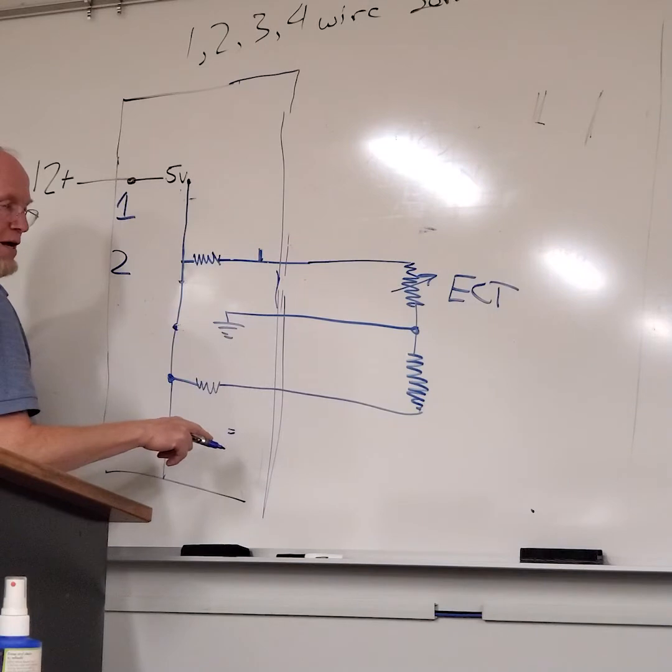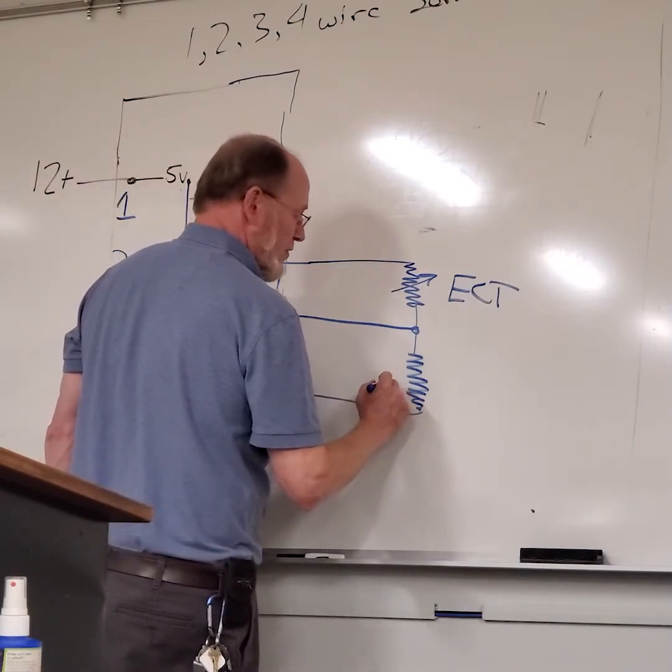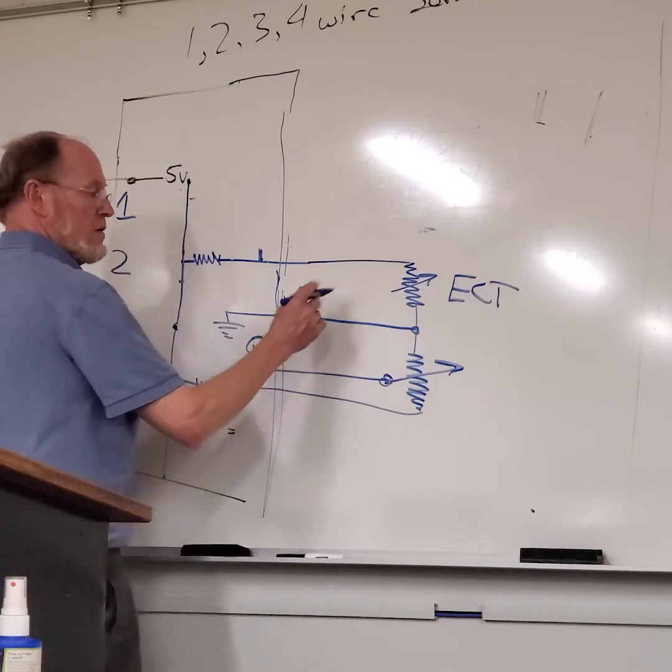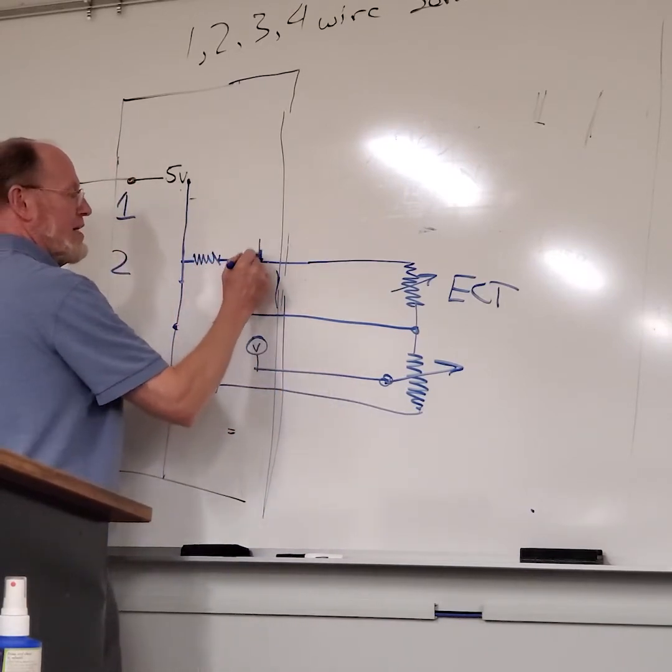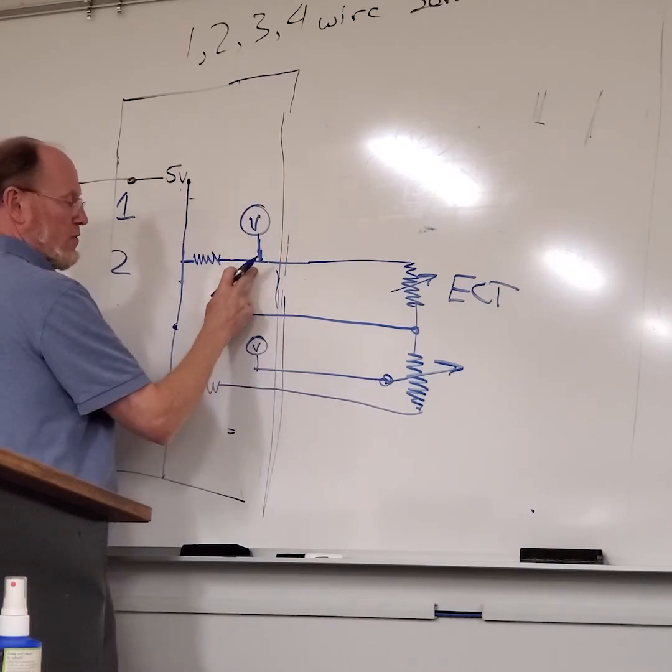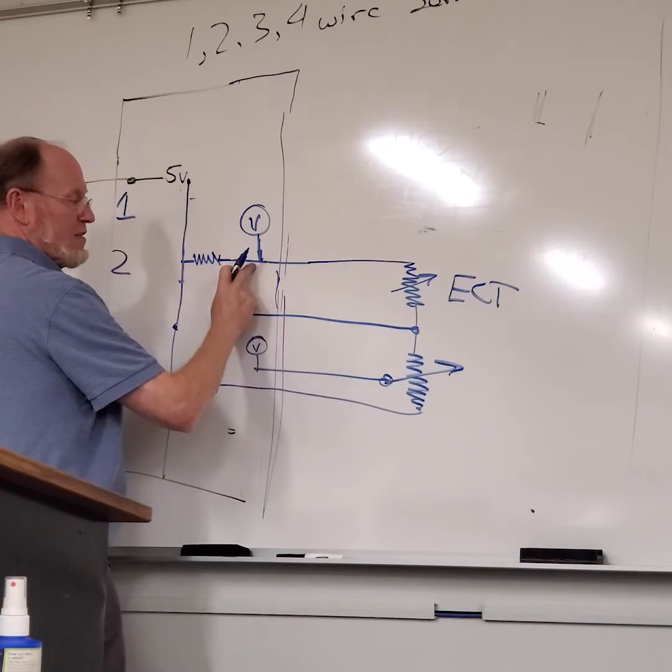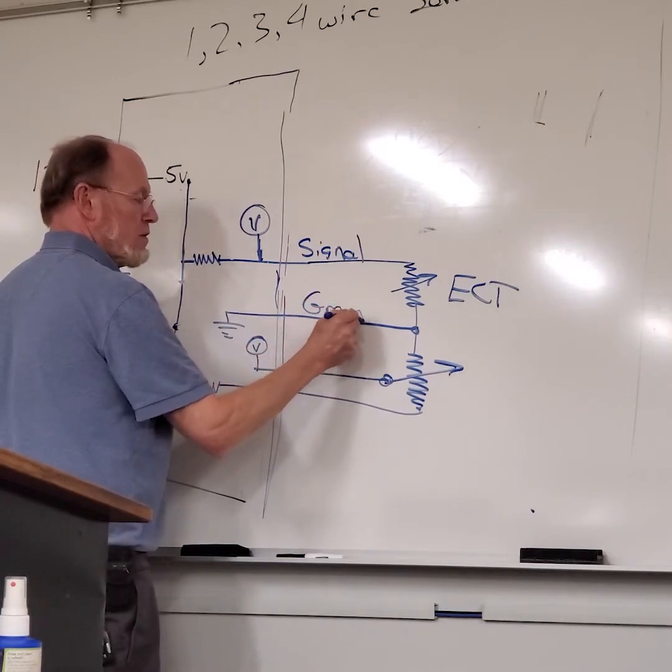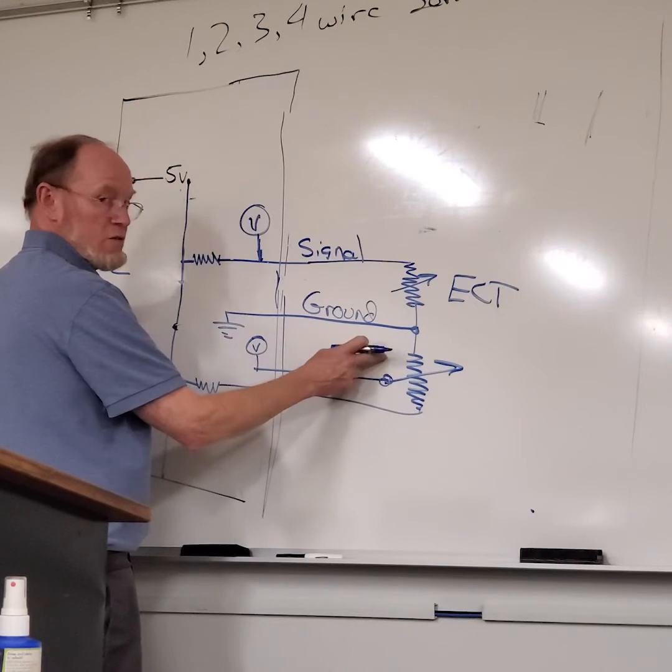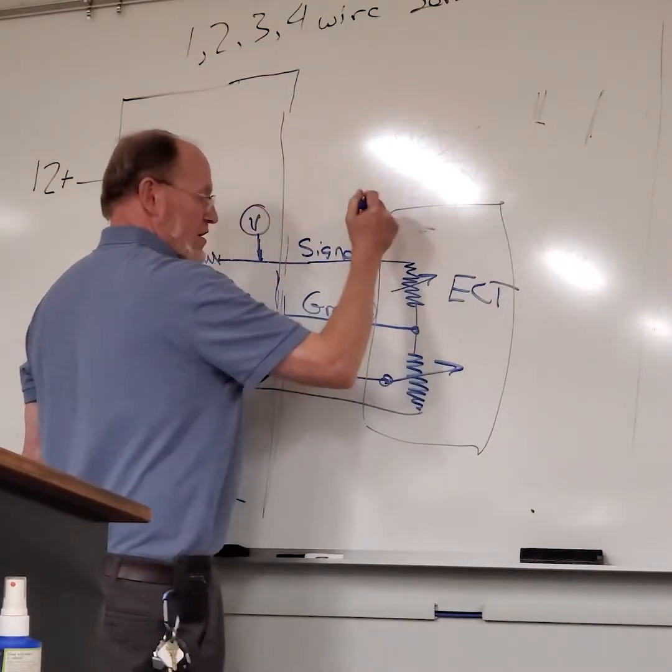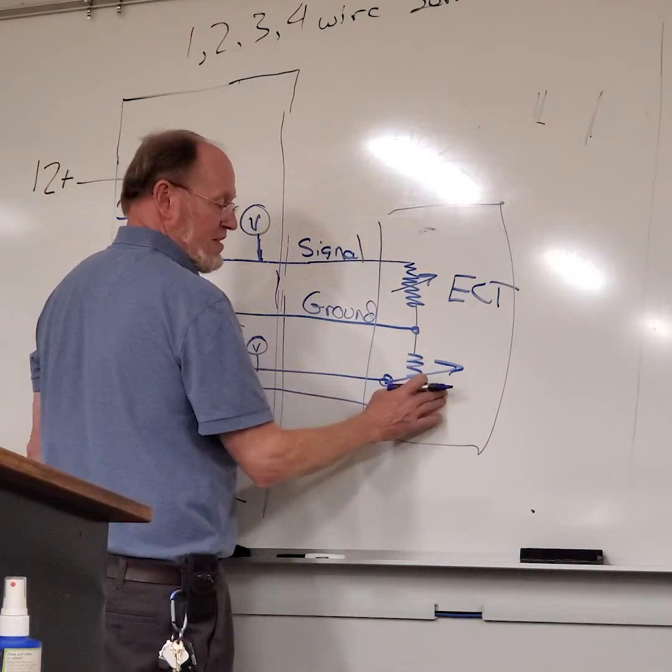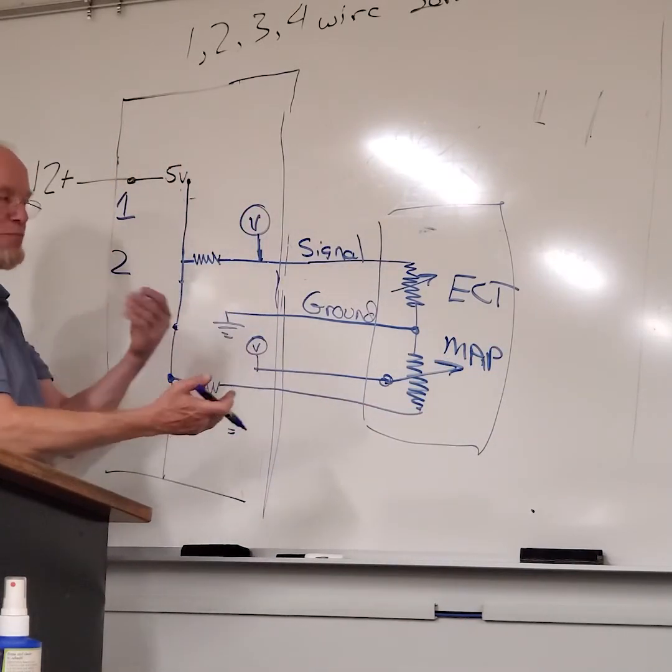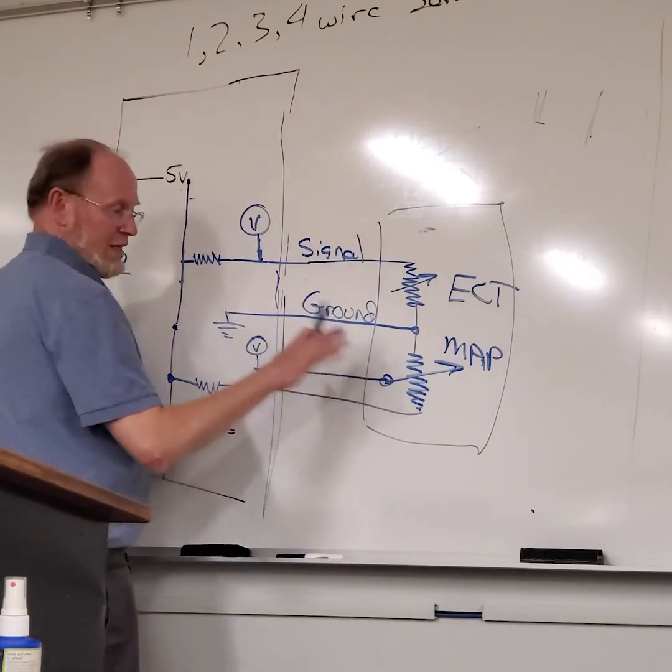Here's the ECM again. Notice that we're sharing a ground already. Here is my 3-wire portion of my 3-wire sensor. Here's my signal wire. So I have my signal wire, here's my AD converter where I'm reading the voltage for my 2-wire sensor. So basically I have my signal wire here. I have my ground, which is shared by the 2 sensors. Inside the sensor, it's shared. That's why it's called a 4-wire sensor. This is the MAP portion of the sensor, or manifold absolute pressure sensor, which reads the air intake pressure inside the intake. We'll get to that more later.